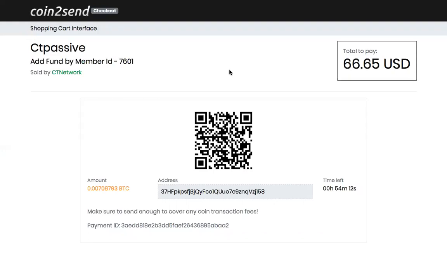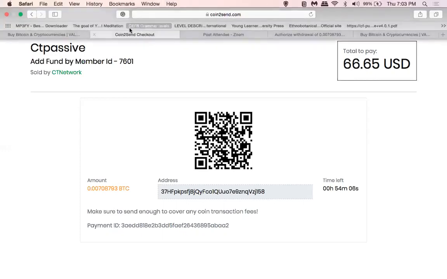So yeah, that's just a quick tip that I wanted to give you guys for getting your Bitcoin actually into CT Passive. There is also a manual way how to put money into CT Passive. You will click Add Funds, and right at the top of the page, it will say Instructions to add funds manually. It is an actual Bitcoin address.